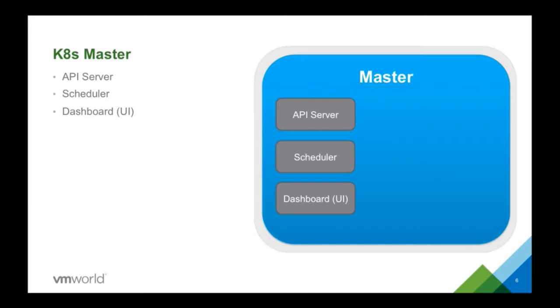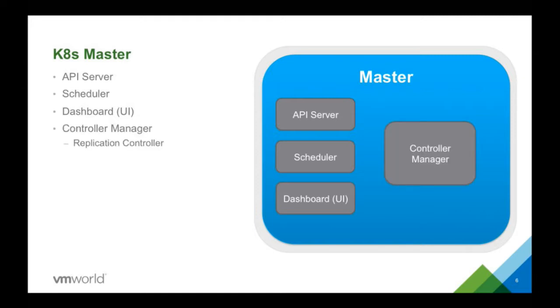So the next piece is a UI. Kubernetes does have a UI, so you can log into the UI, see all your worker nodes, see everything that's been deployed, like replica sets and pods and constructs that we're going to talk about here. But you can just go in, look what's happening, see if a node is down or not, kind of see the health of everything that's happening inside of the environment or inside of the cluster.